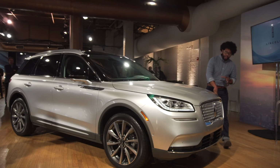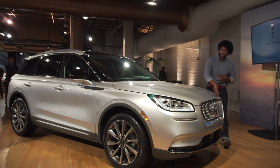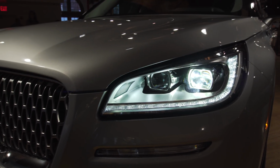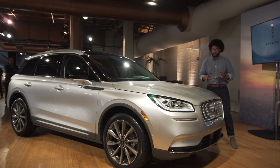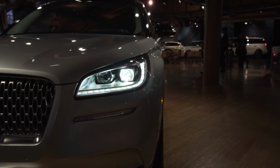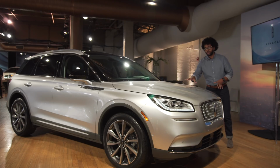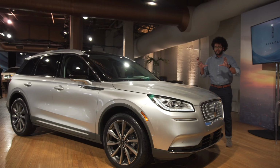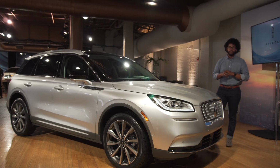And if you move over to the lights, you're going to have dual LED headlights on here. So basically what they're gonna do is create this really nice, crisp look at night. It looks absolutely beautiful. And as you go below that, you're going to have your turn signal integrated within the front bumper area. Then as you come onto the hood, you're gonna have two bold lines right up here, and it's really gonna give a nice cowl to the hood, and it just adds a nice expressive look to the vehicle. But let's go ahead and check out the side profile.